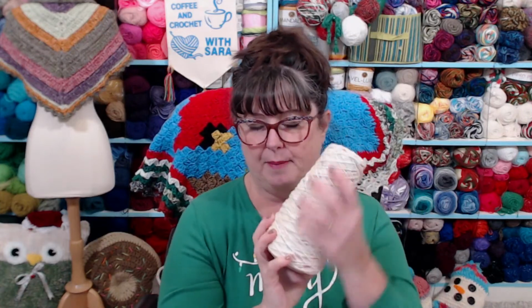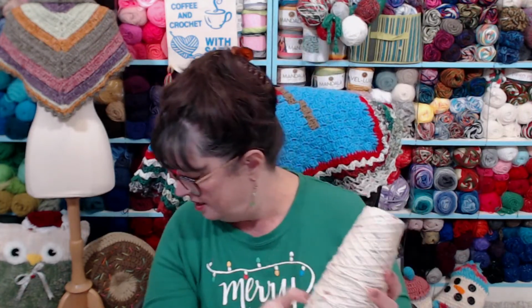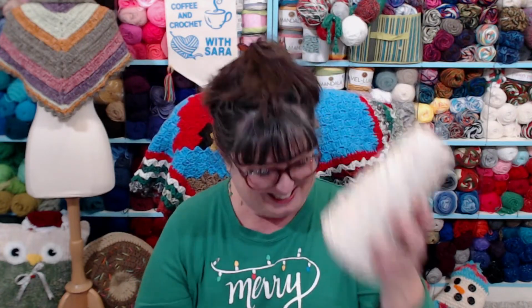I pulled this out because this is the yarn that I'm using. You can see it's kind of a speckly yarn. It's got blues and teals and pinks and purples and cream. I believe it's called confetti. It was bigger. I've been using it. So anyway, it's a great way, this Pamper Me series, to use up some cotton yarns. You don't have to make them matchy-matchy. You can do them all different colors and make several of each and just have some fun.